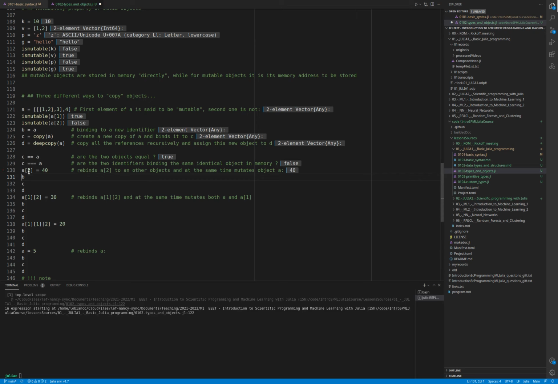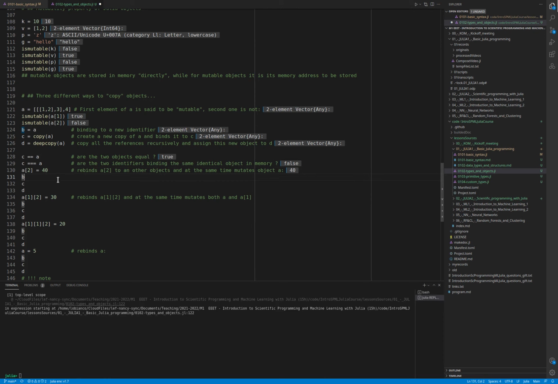Here we change one element of the object, and we change the second element to another immutable object, from the integer 4 to the integer 40. So we rebind the second position of our array to another completely different object, but at the same time we mutate, we change our global array. So B is another name for our original array.